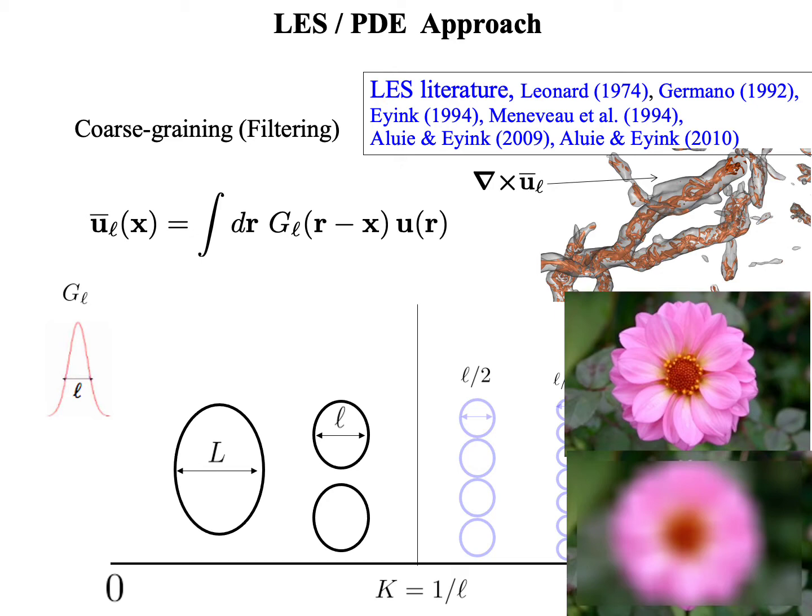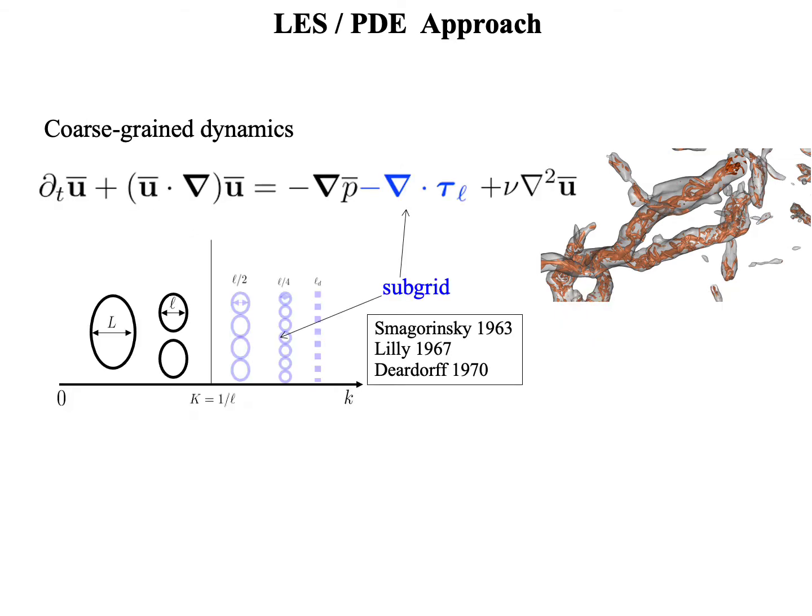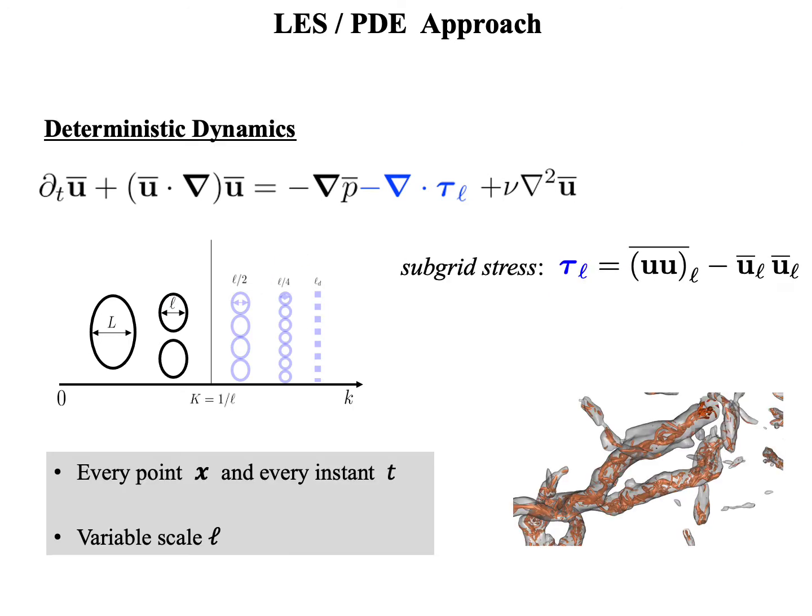We're not interested in flowers, we're actually interested in dynamics. So we want to apply this to the equation of motion. And that's what you get when you apply the coarse-graining to the equation of motion. This equation describes the evolution of these large scales. And it looks like just the original Navier-Stokes in this example, just to give you the idea. You have an additional term in blue, which represents the smaller scales that have an effect, of course. They're coupled to these large scales because it's a nonlinear flow. So this accounts for their effect.